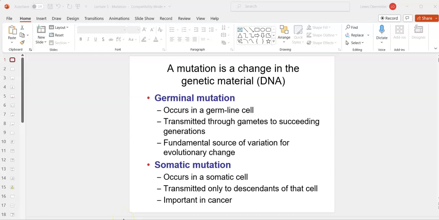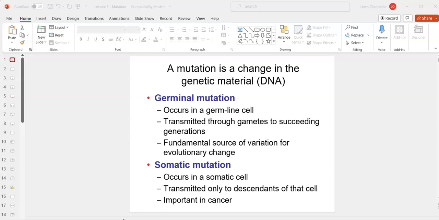Okay, class. So this is lecture 5 PowerPoints, which is the first part of the mutation section that we're going to cover. And then there's a mutation 2, which is what we're going to call lecture 6. So this is lesson 7, right, which is the beginning of the lecture 5 mutation PowerPoint. So hopefully that's straight. And I think I need a new naming system. Anyway, so you probably know this.